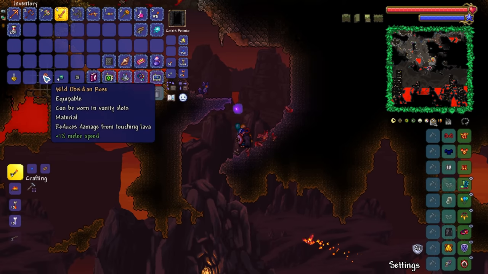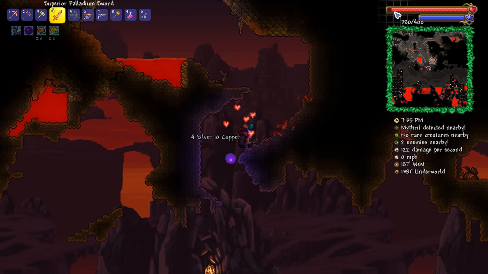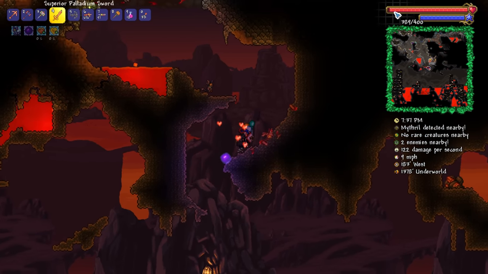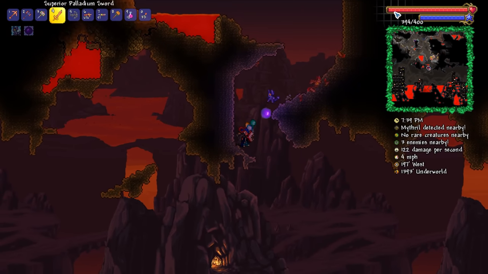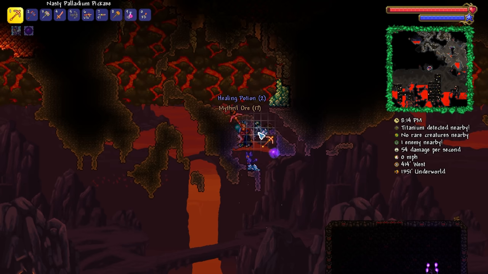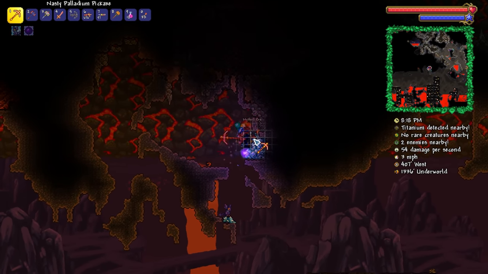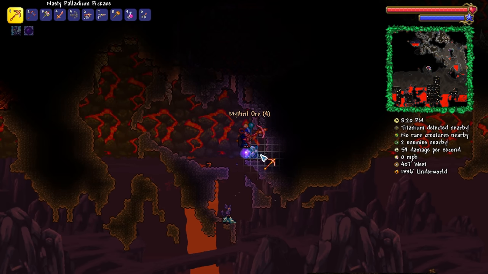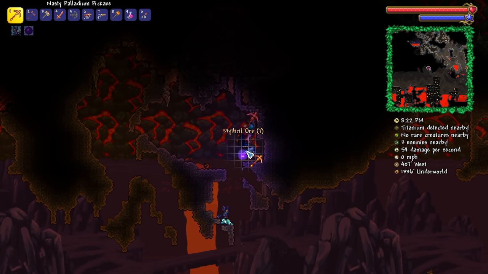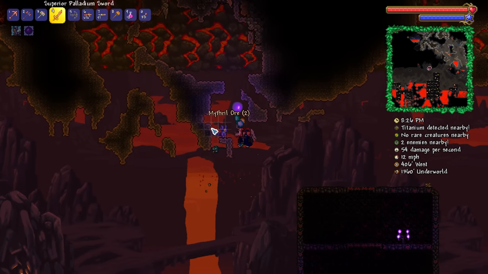Oh, another obsidian rose. How fantastic. Nice. All right, look at our health regen. Whoa, that is quick. That is quick. Oh my goodness. So yeah, in terms of the mithril and titanium we have in our world, honestly, just scouring the top of the underworld is typically considered one of the best ways of getting a good supply of those two, the titanium and the mithril, that is. So yeah, we're looking pretty darn good.